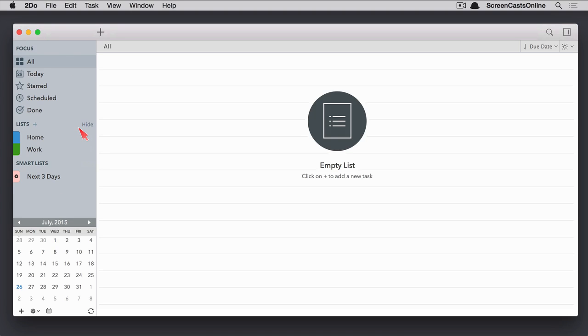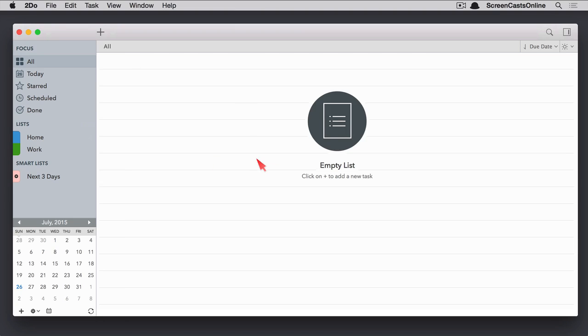Like most task managers, the sidebar does a lot of the management of the various tasks that you have available. You'll notice we've got an integrated calendar down here as well. This can be hidden just by clicking on this calendar icon, so you can hide or show that calendar if you want to. This calendar is set up to show your tasks so that you can see what tasks you have coming up. It doesn't just have all of your iCal events in there; it doesn't integrate that way, but it does allow you to see your various tasks.